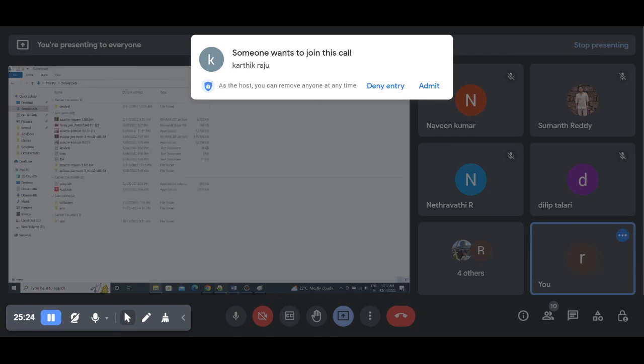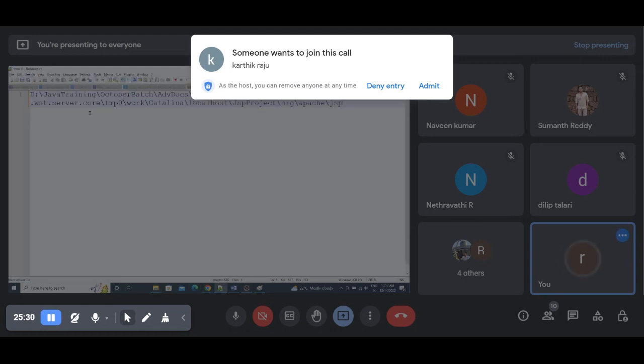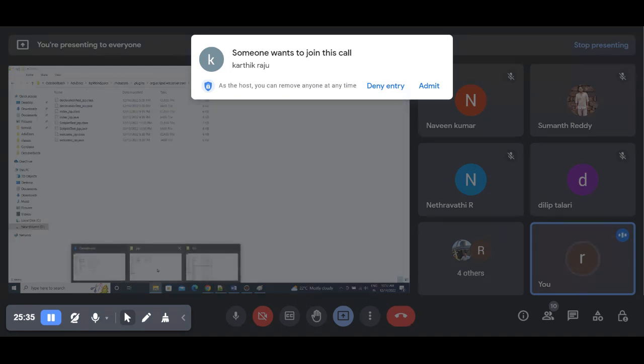The path for this I have copied somewhere. Go to our project folder wherever it is available. Yeah, this is my project. Go to the JSP workspace.